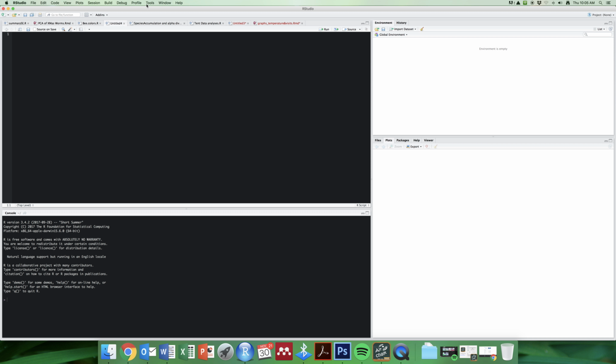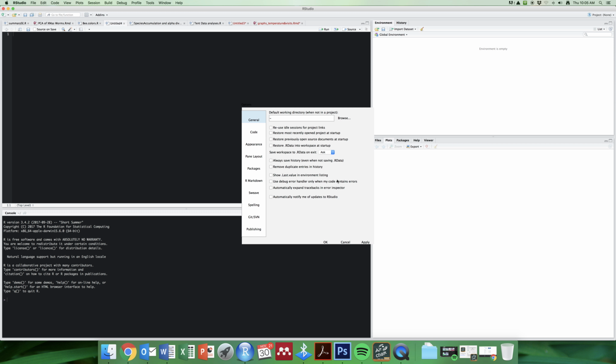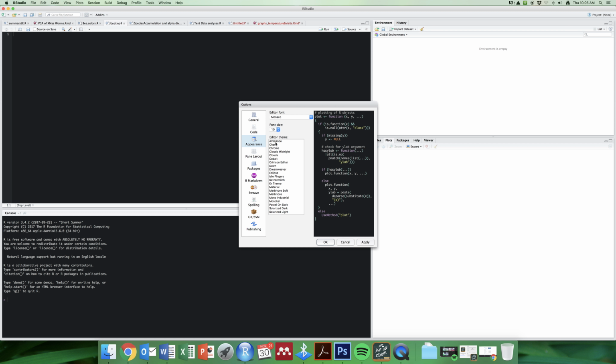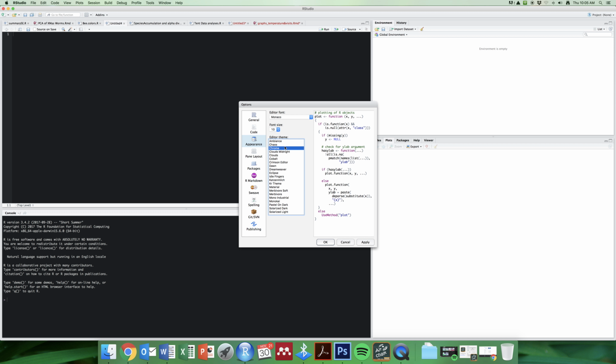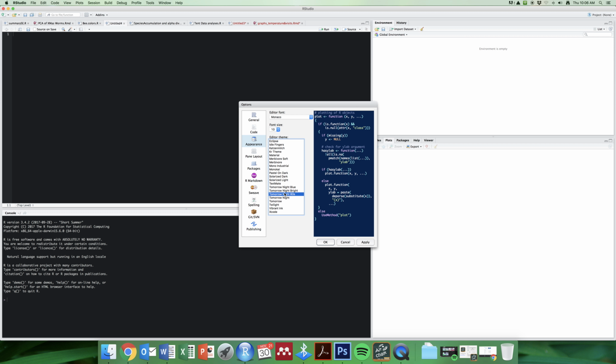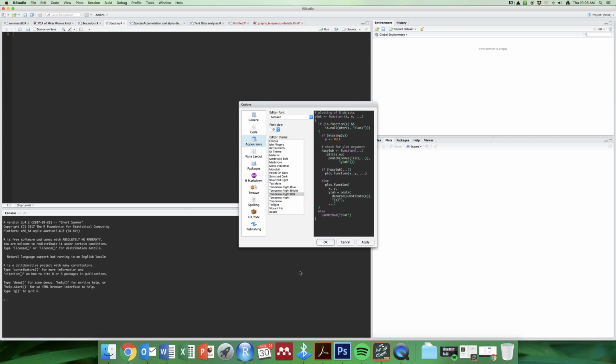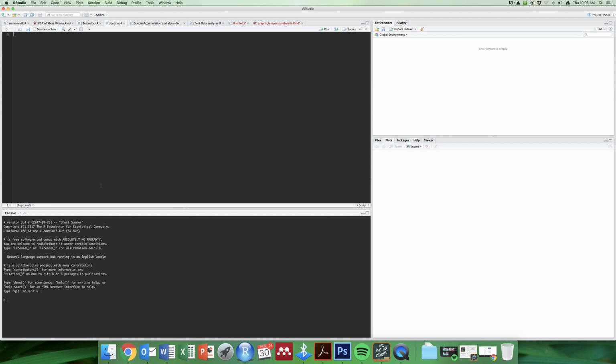All right, let's take a look at RStudio. One of the things I just mentioned were our global options. If we click on that, we can change our appearances. And so this might be something like the appearance that you might currently have, but I like to have a darker appearance on my console. So I'll just apply this dark one here. That just basically changes the colors of my text and editing to make it a little bit more easy for my eyes to understand.